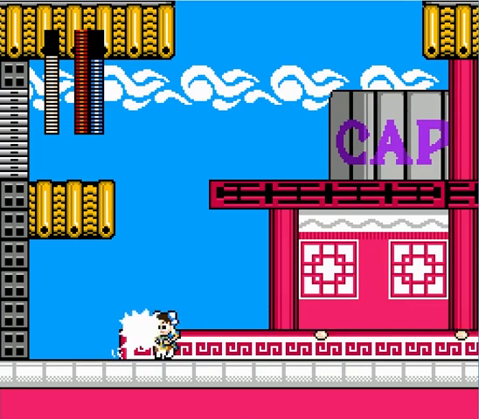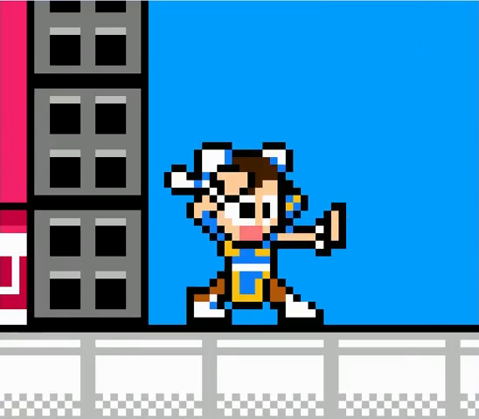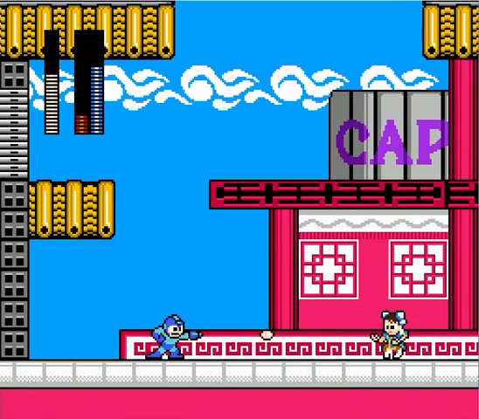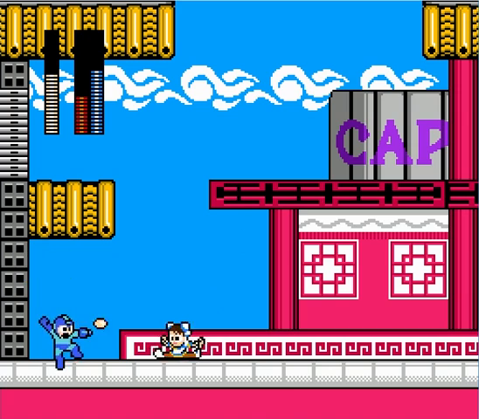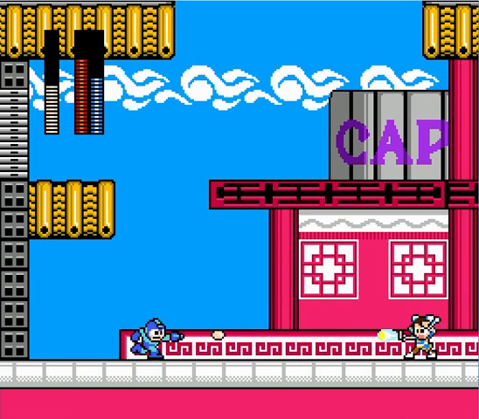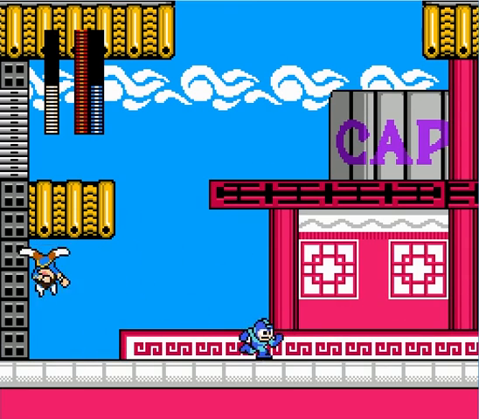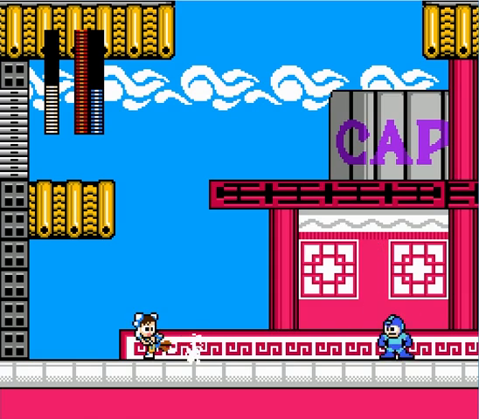Like Chun-Li, I get her lightning kick. And then they have like this unique thing too, where like in Street Fighter, they build up that rage meter. And when that builds up, she gets her special ability. And you saw that where she did that huge kick up in the sky. And I get her lightning kick, the very tiny one.